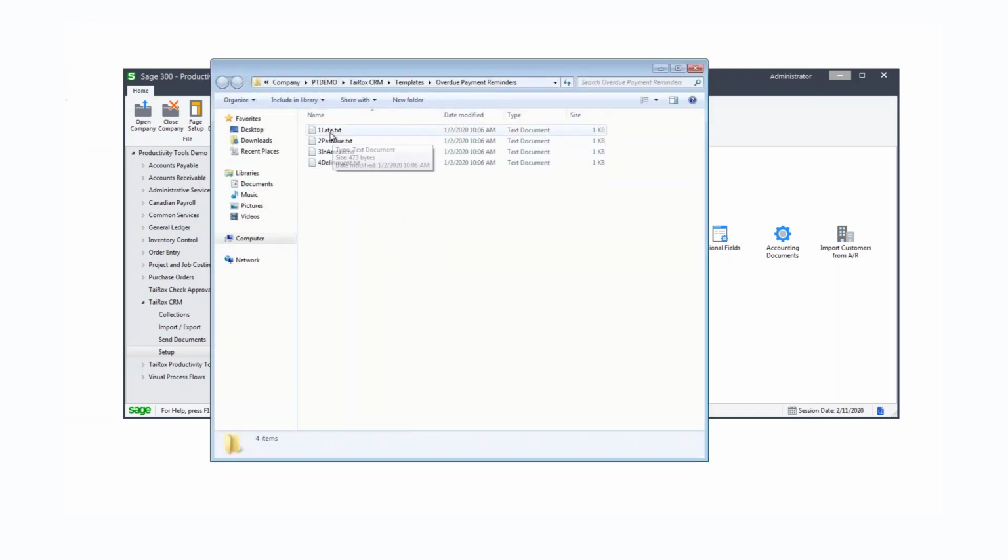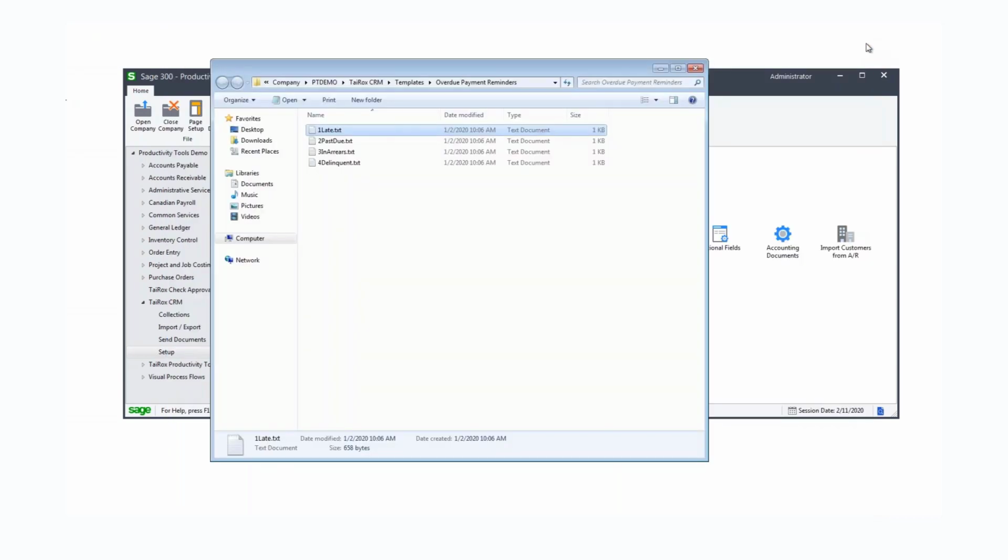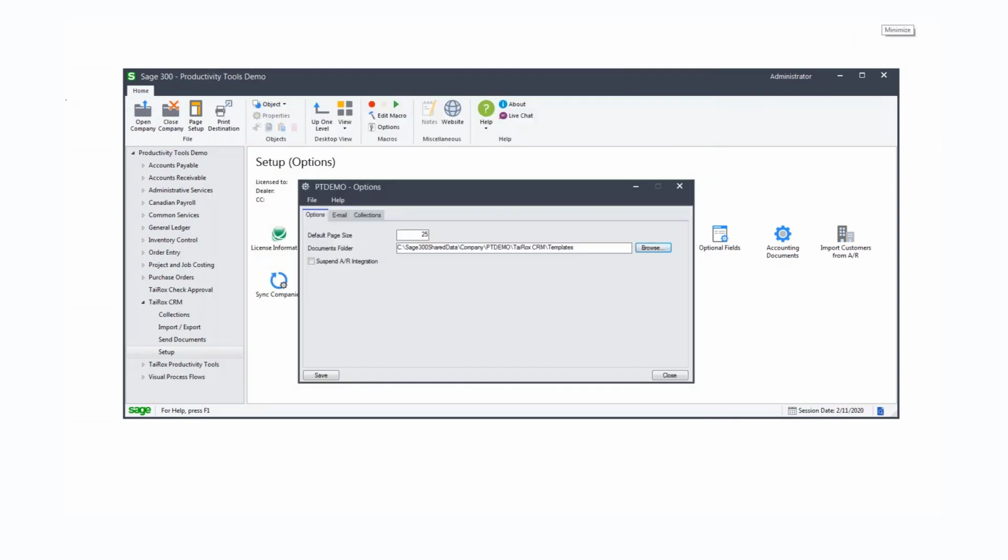If I want to change my template, it's a question of editing a text document here with the substitution variables, as you might imagine, and I'm sure most of you are used to doing that kind of work. Okay. Nancy, do you have some questions? Yep, Don. So how does the licensing work?